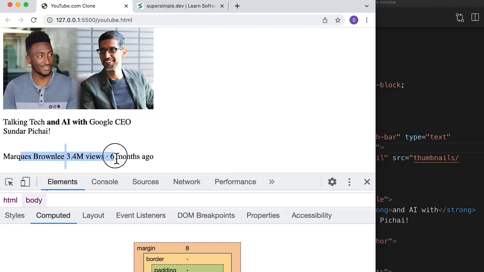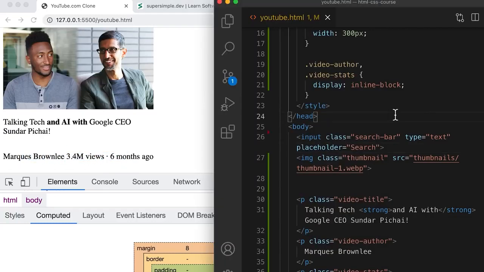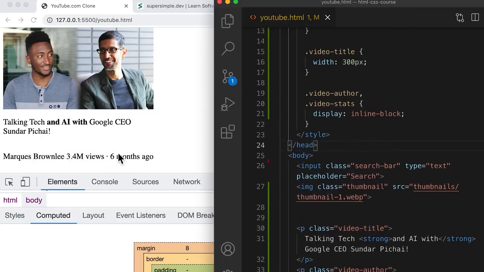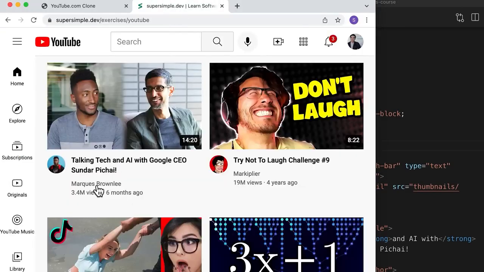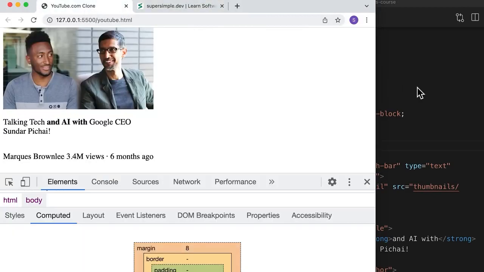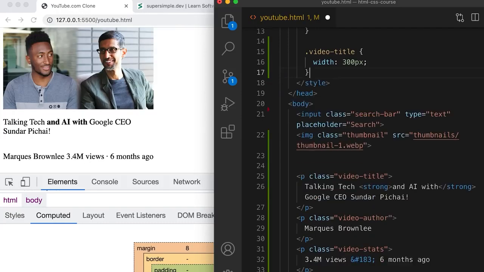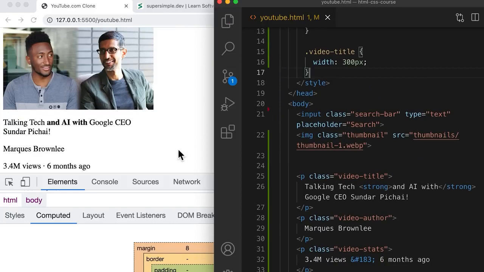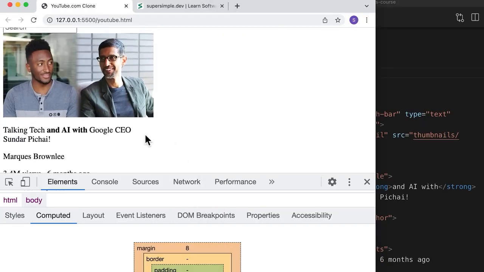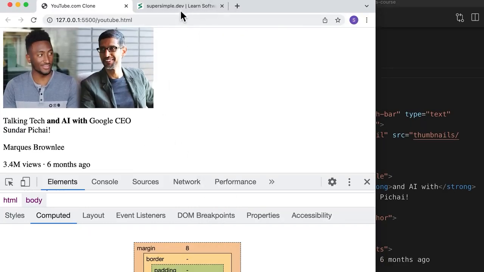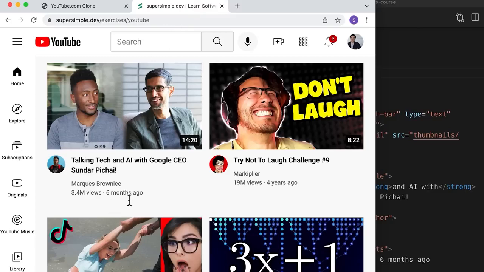Next, we're going to turn these back into display block, because we want these on separate lines, like our design here. So to do that, we're going to go into our code, and we could change this to display block, but remember that paragraphs by default are display block. So we can just get rid of this code. Save it, and now our elements are appearing at least in the same structure as the design, from top to bottom, and each element is taking up its own line.